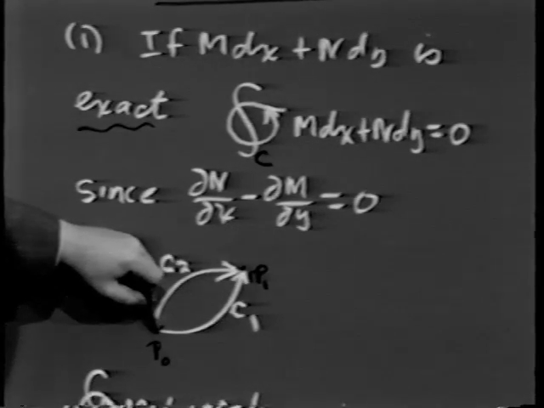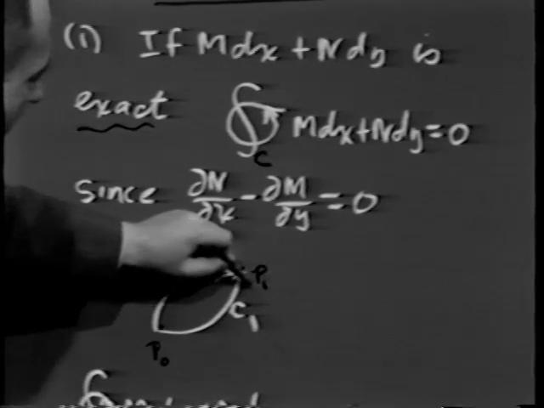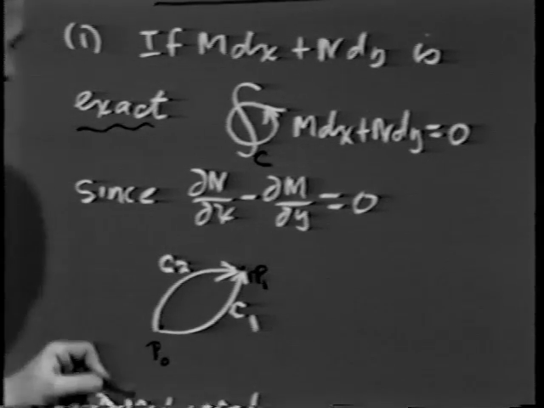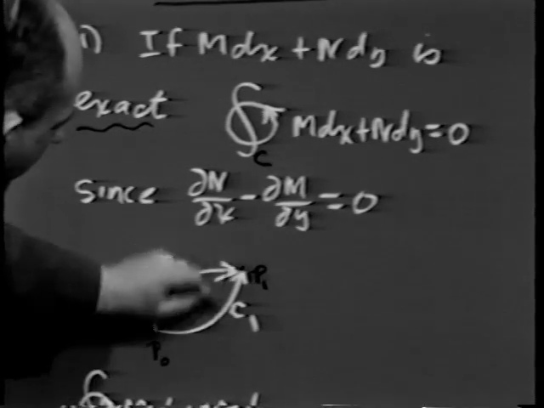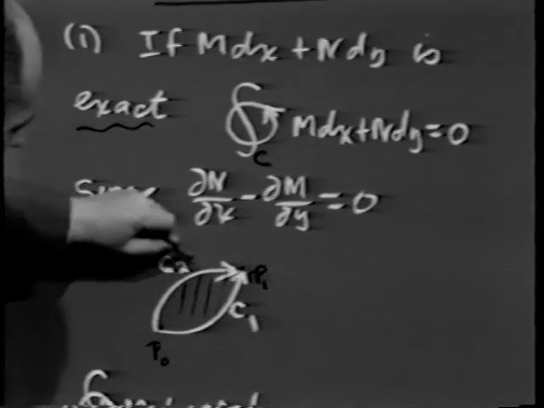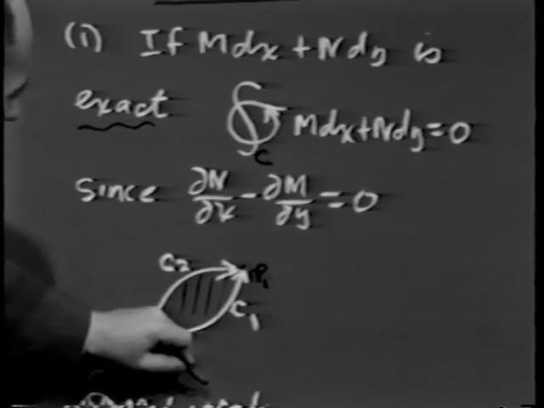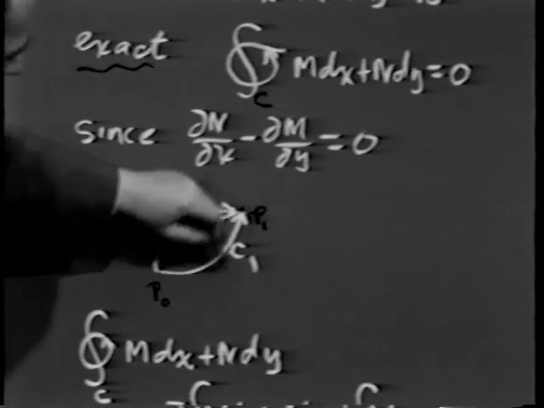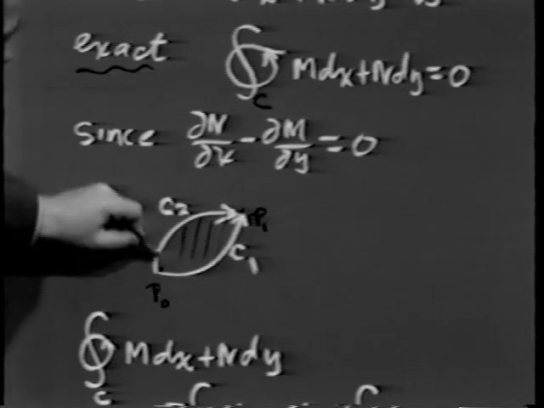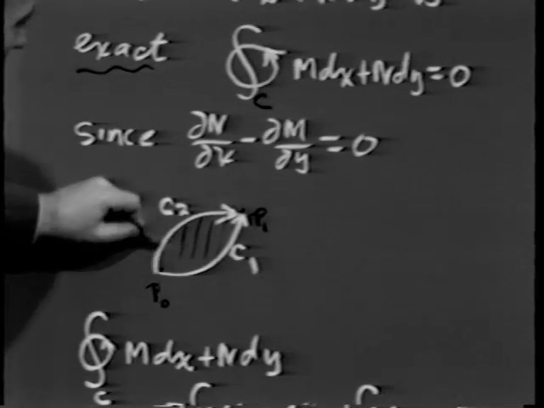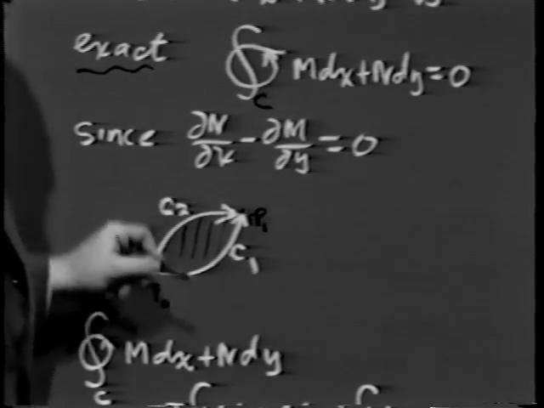What we do is we pick two different paths that connect P0 to P1. We call one of the paths C1 and the other path C2. And now what we're saying is, if we think of C as being the curve that keeps this region to our left as we go along here, then the integral around C is 0. But what is the integral around C? It's the integral along C1 minus the integral along C2. And I hope that that's clear from the exercises of last time, that when you switch the sense of the path, all you do is change the sign of the integrand.